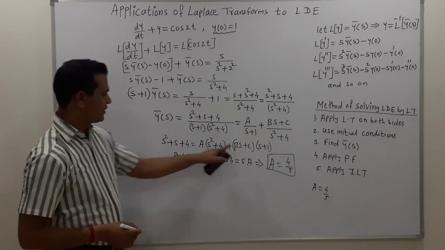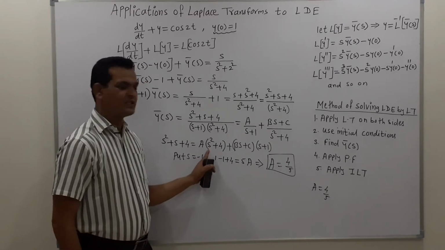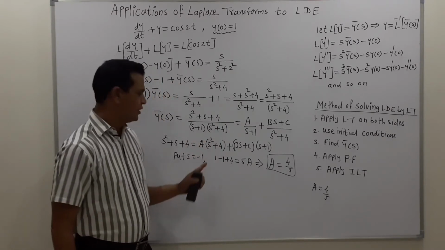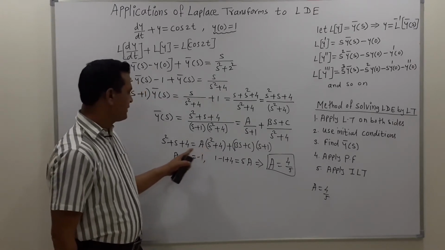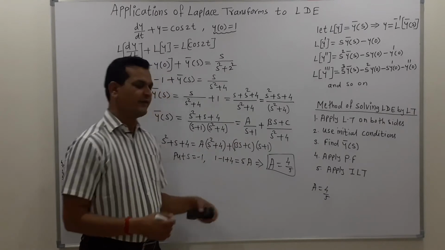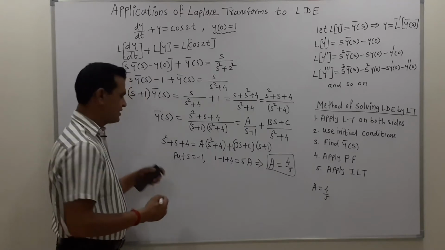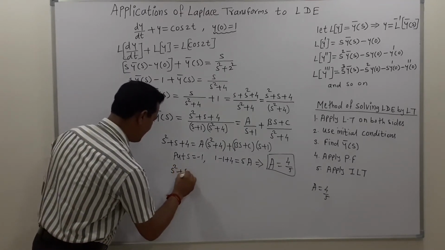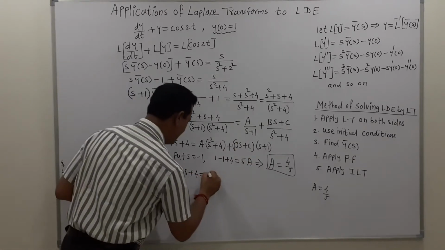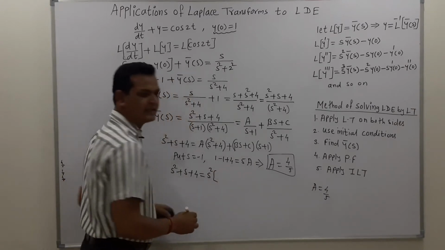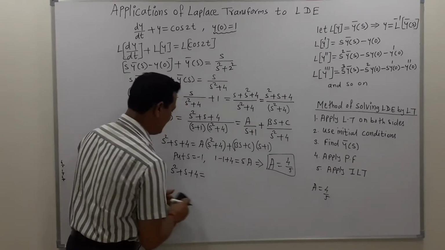Now next is to find the values of b and c. It is not possible for us to put a value of s in such a way that the first coefficient becomes 0, because the s square term is present here. So this term cannot become zero, and that's why it is not possible for us to find b and c by substitution. Now just simplify the left and right side. We get s square plus s plus 4 is equal to, and now arrange this in terms of decreasing power of s. For your simplicity we will first simplify this.